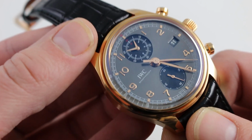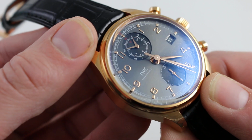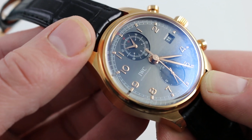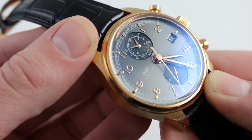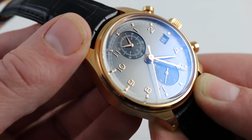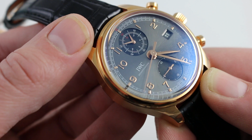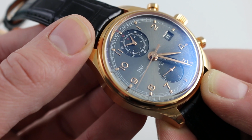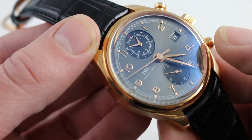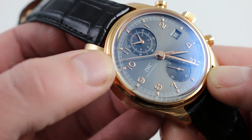The dial is spectacular, featuring a sunburst metallic. It's a slate metallic with the ray effect of the sunburst radiating out from the cannon pinion at center. It does feature sunken and black subdials. Now the black subdials do have a very light circular guilloche pattern within to add texture, and they're gorgeous applied red gold Arabic numerals and rectangular indices matched with beautiful Portuguese style fois hands at center with a lancet constant seconds, or rather lancet chronograph seconds hand.